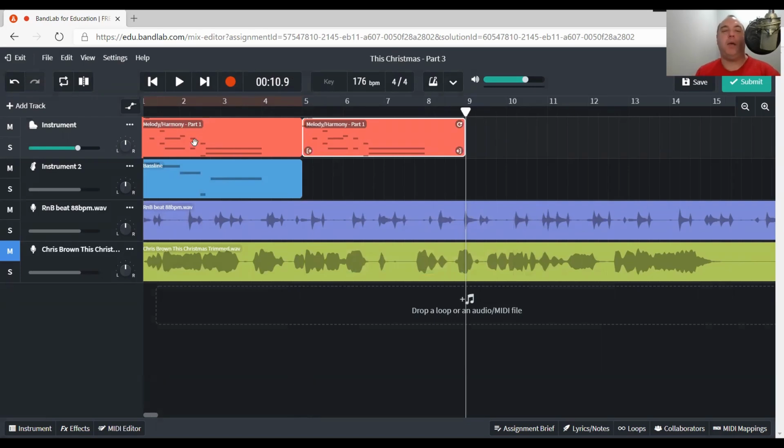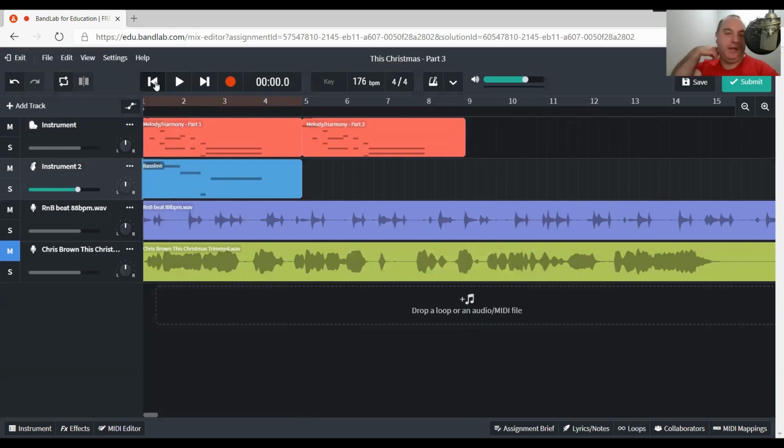So we'll have 2 copies, Melody Harmony Part 1, Melody Harmony Part 2. I'm going to change the names accordingly, because they're going to be different sounding things, slight differences.